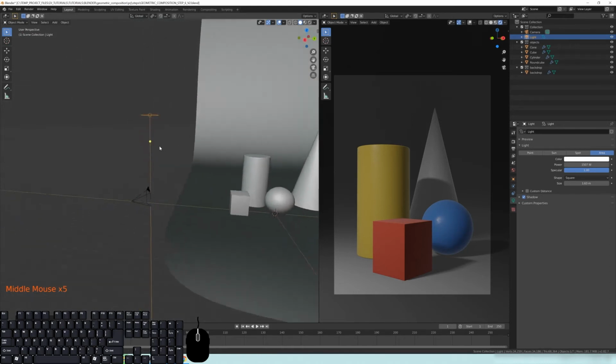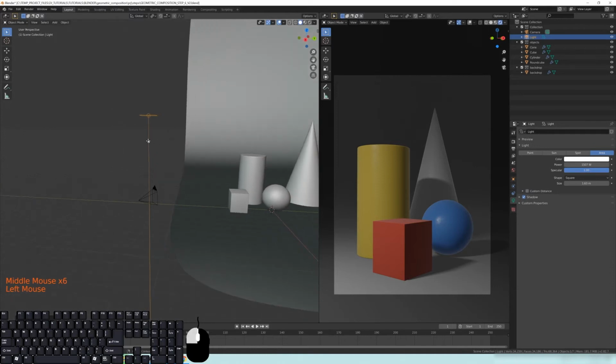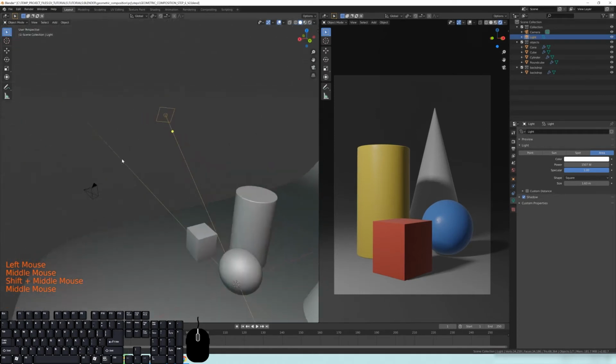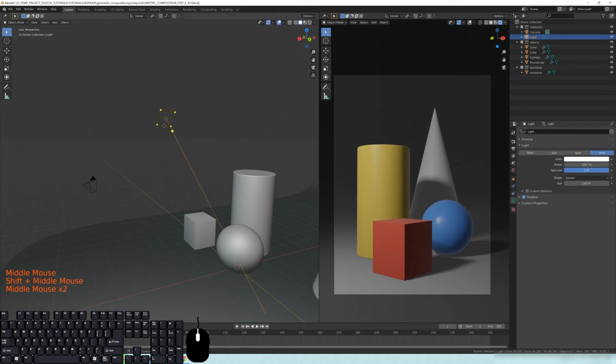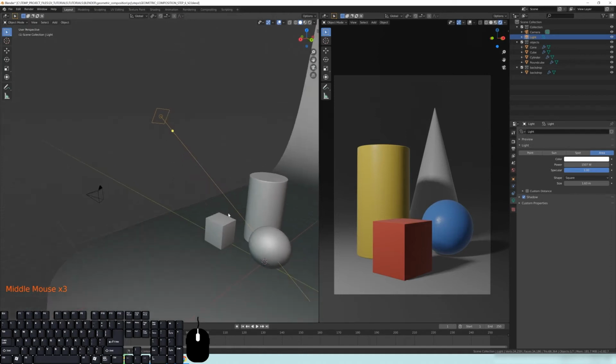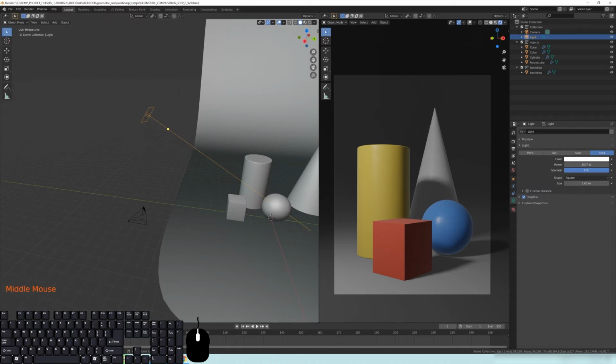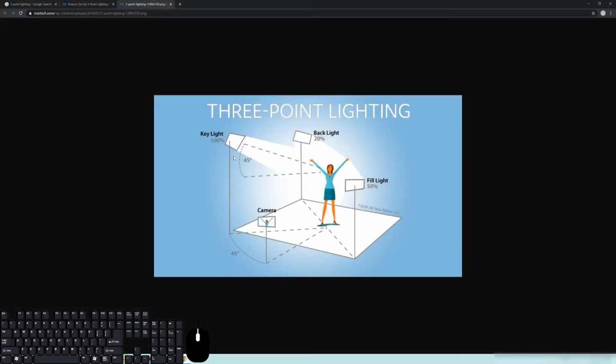And then I'm going to take this yellow ball here and I'm going to direct it to the blue sphere. And if you do that, you should have pretty much what you're seeing here, a lamp that's an area lamp that's pointed at this ball. Now, it's not enough to have the light just hitting it and just have 3 of them there. There's another bit of information according to this, and you can find a lot of examples like this, that we want to kind of pay attention to.